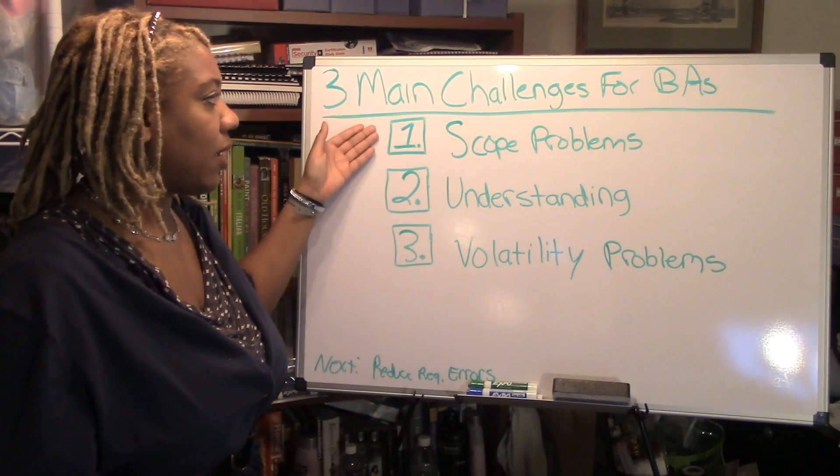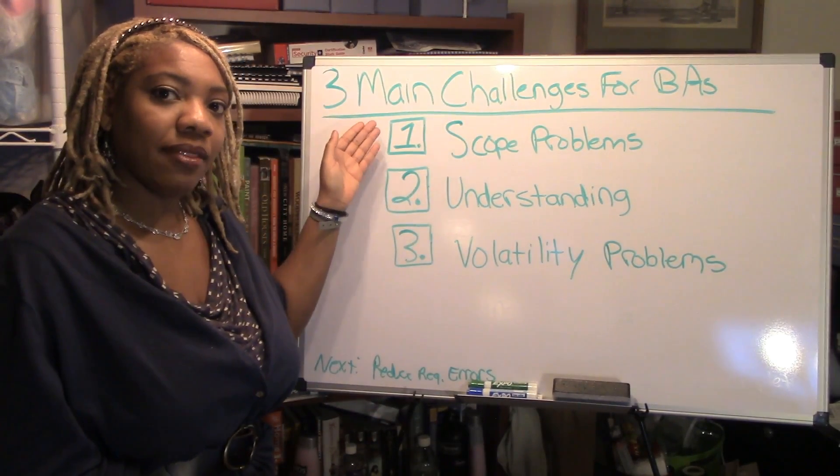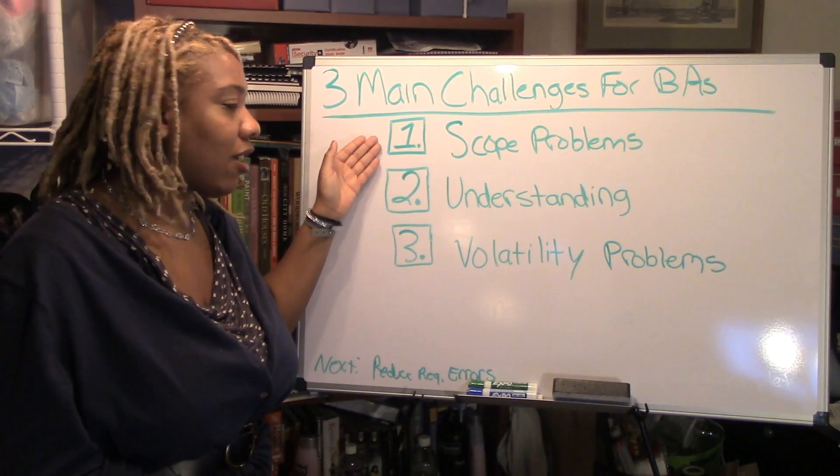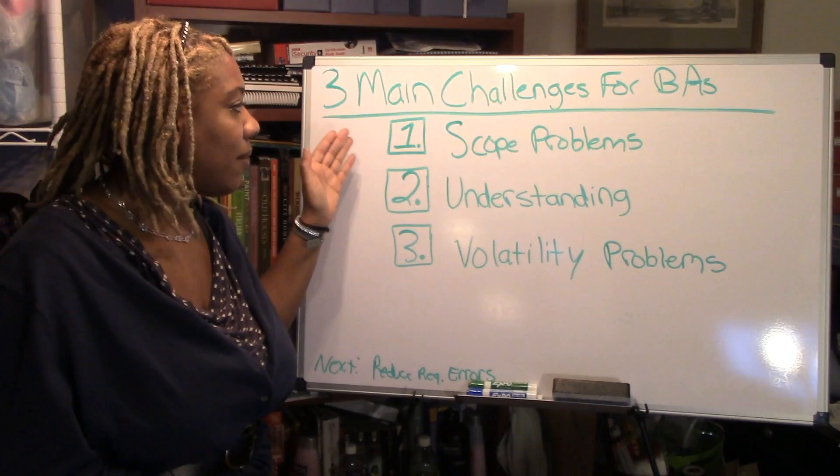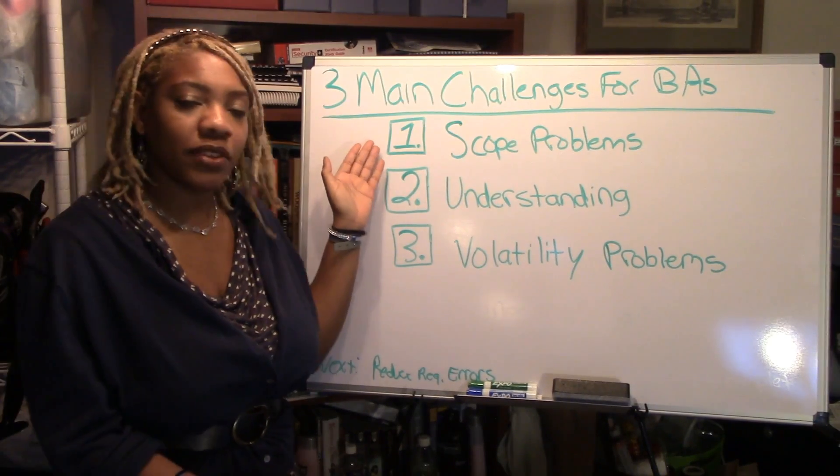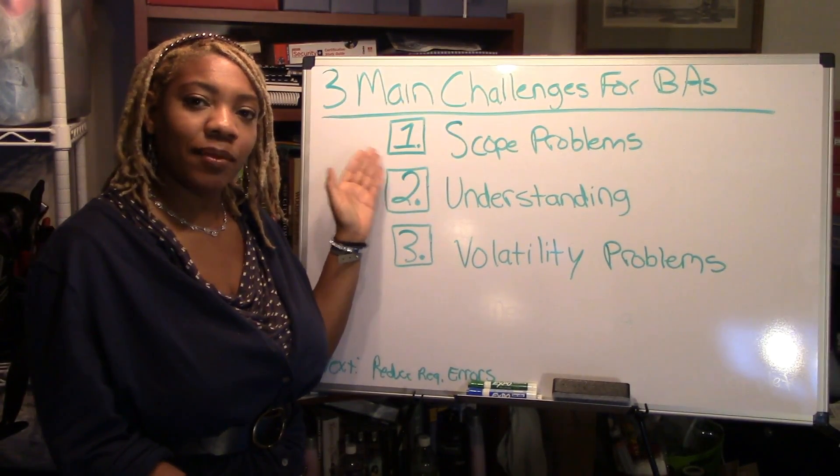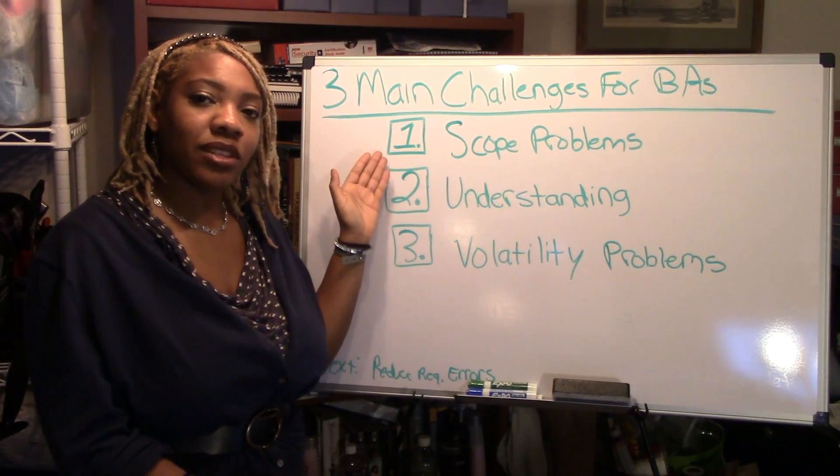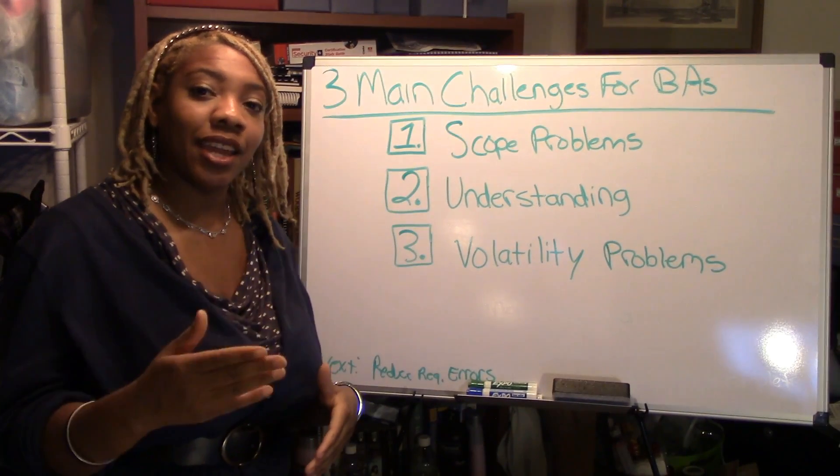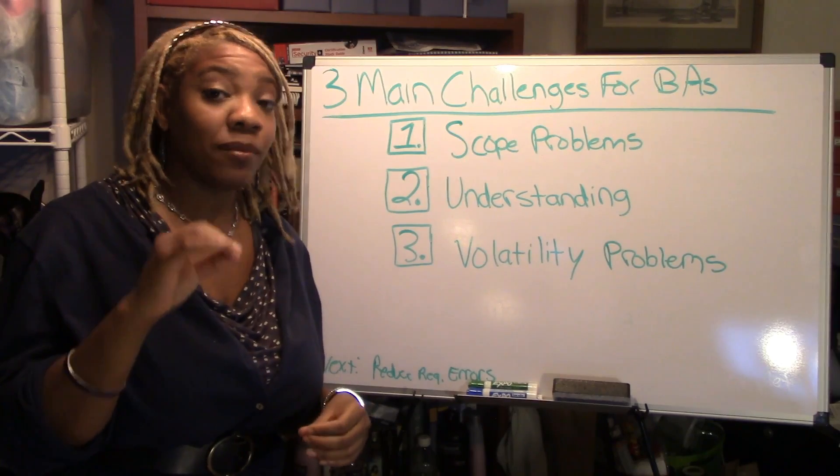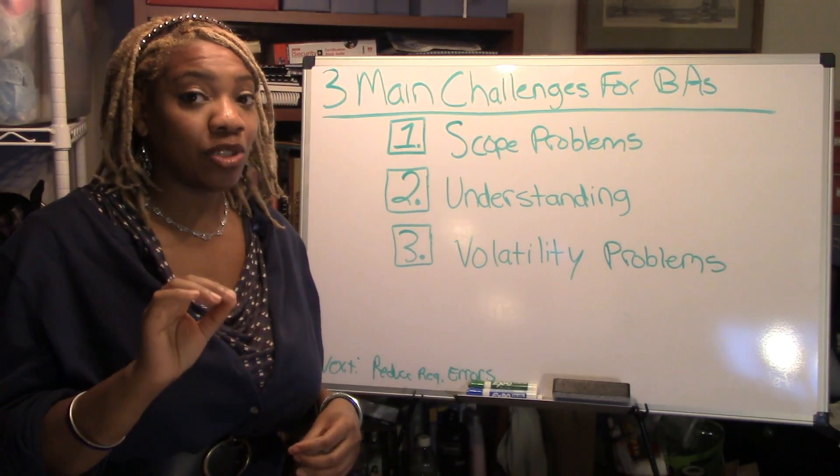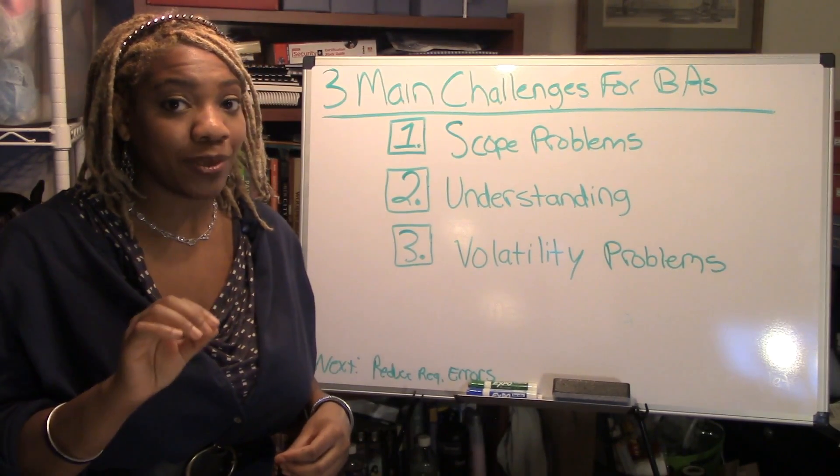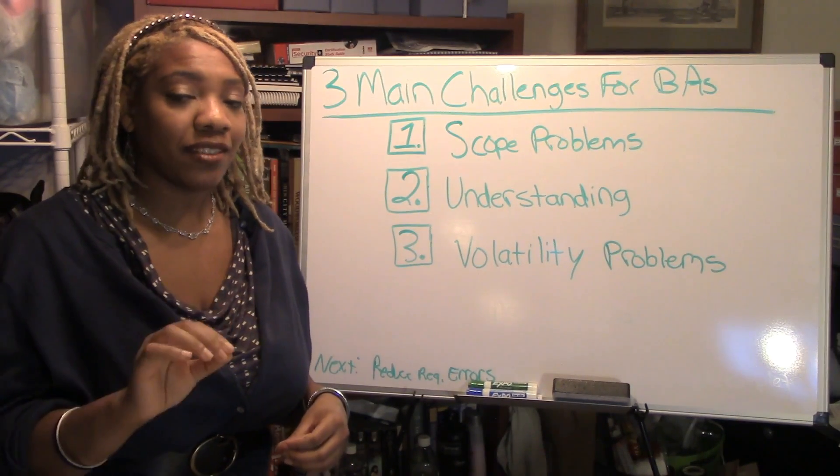So the first main issue is scope problems. And that is putting in items that are nice to have but aren't necessary. And a way to really combat, and I said in a previous podcast, you need to be sensitive to coming in on time and on budget. So everything that comes in the door, even though you're going to serve your client, you really need to say, I'm going to give you everything we can, as long as we can do it within budget and on time with the resources we have. You just have to be sensitive to that.